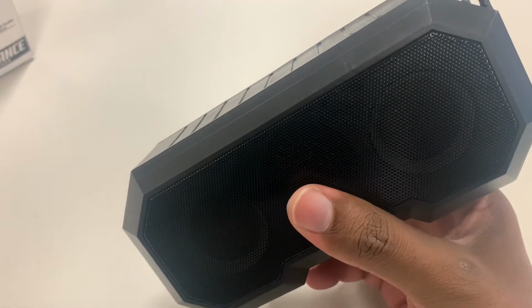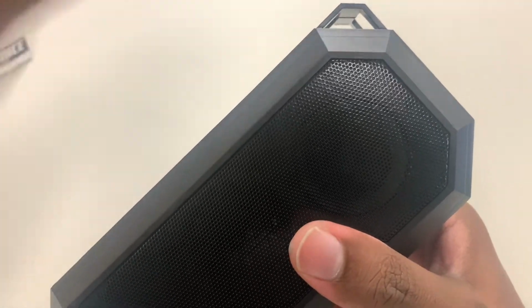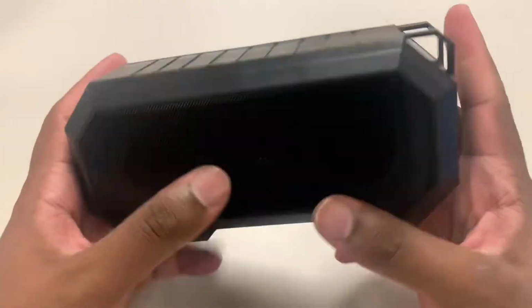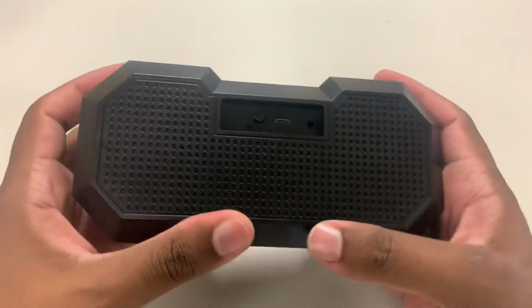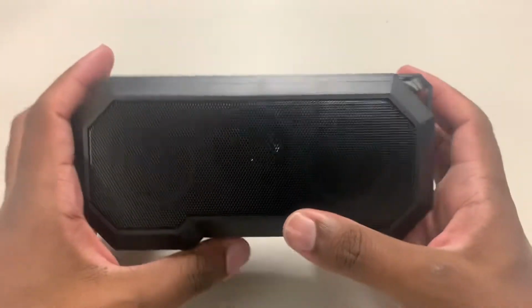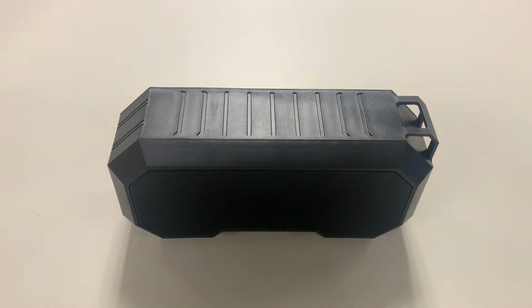And you do have this right here, which allows you to use a hook or something to hook this in, put it in a book bag loop, however you want to carry it. Unfortunately, it does not have any type of loops whatsoever coming inside the box. So that's something that you are going to have to purchase yourself. But with that being said, let's go ahead and hop into the next section, which is going to be how does this bad boy actually sound in real time and how to sync it.